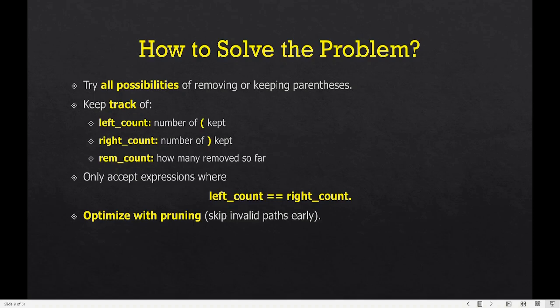We will only accept the valid expression if it meets this condition, that is, if the number of left parentheses is equal to the number of right parentheses. And finally, we'll optimize this with the help of pruning. Now, let us move forward so that we can understand how pruning will occur.